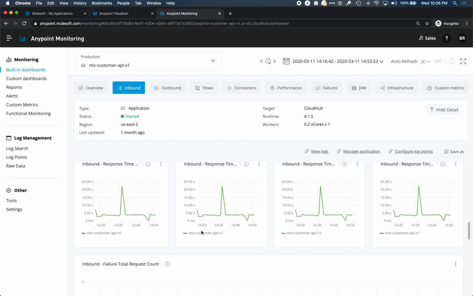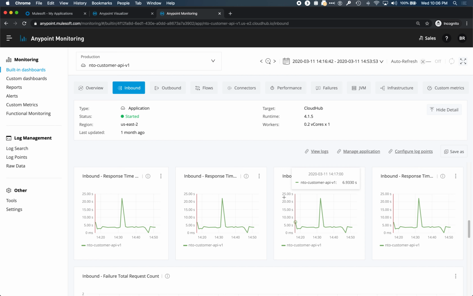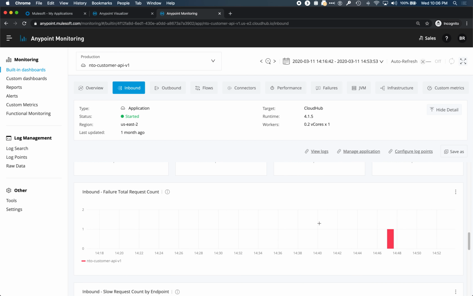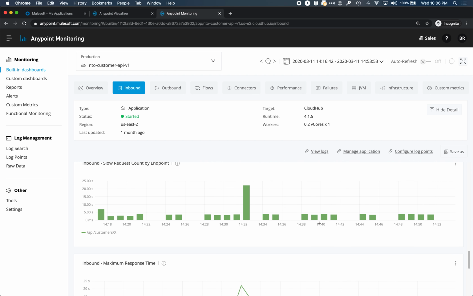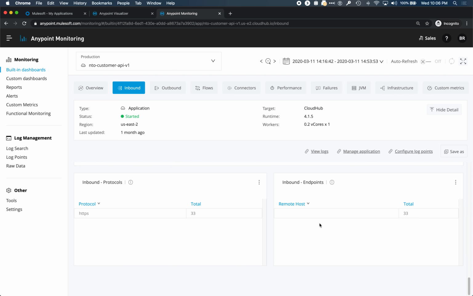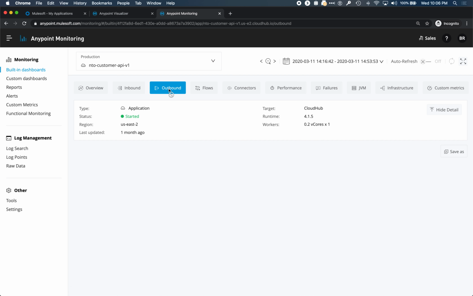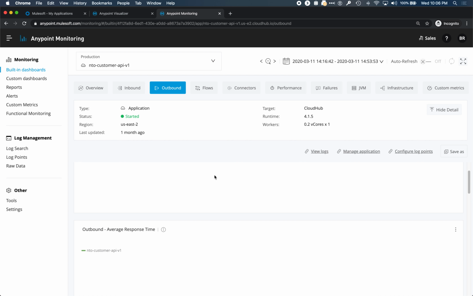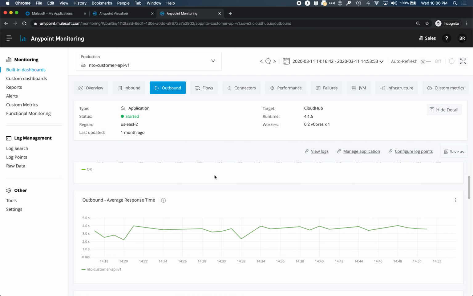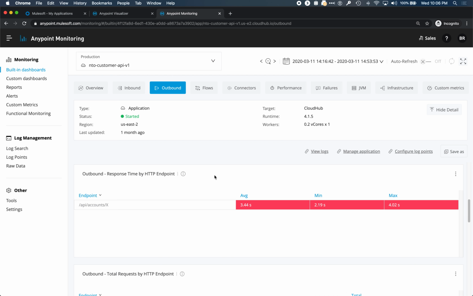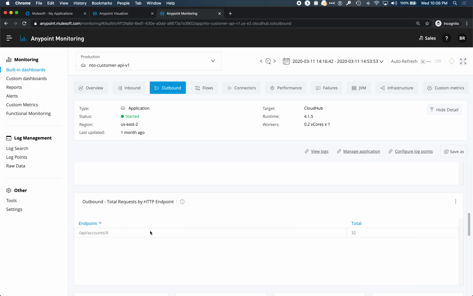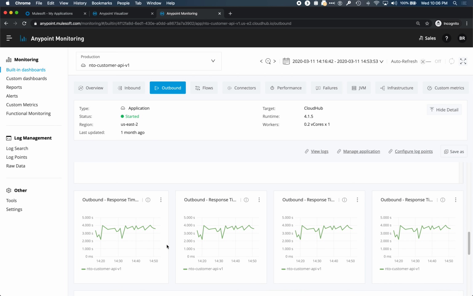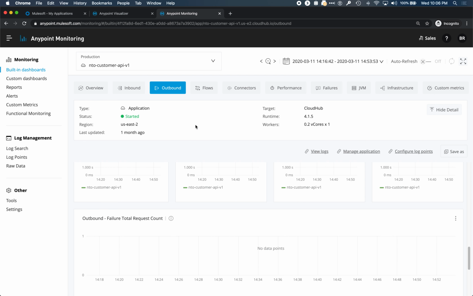And here I see my percentile rankings of the charts that I'm looking at. And I can drill into many more details as I'm looking at these. When I look at the outbound, this is looking at from within this application, what are the endpoints that I am calling? And I can see then the averages and outbound requests and that sort of thing, outbound endpoints that I'm accessing within this, and again, the percentile rankings and the like.